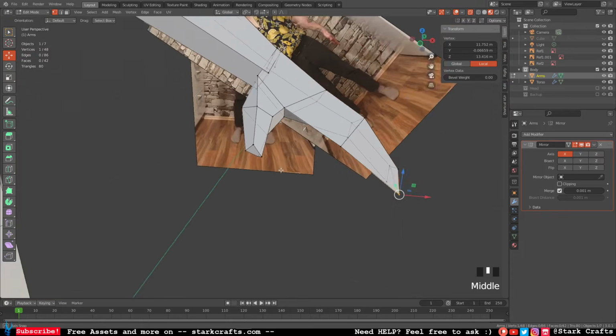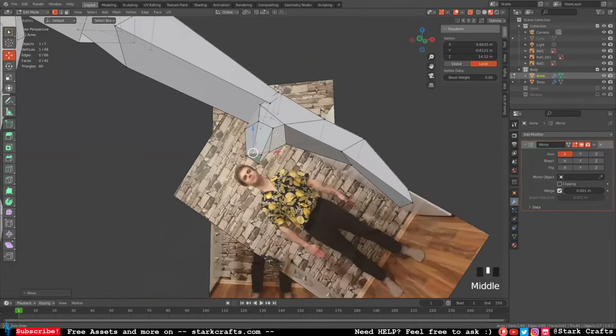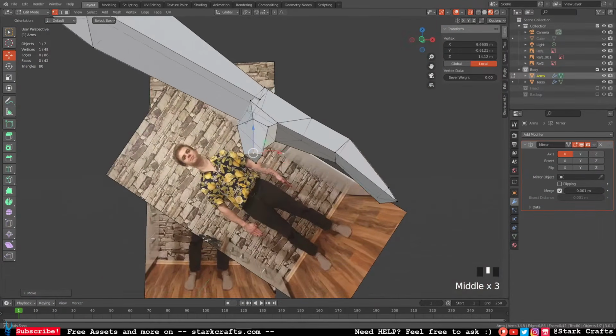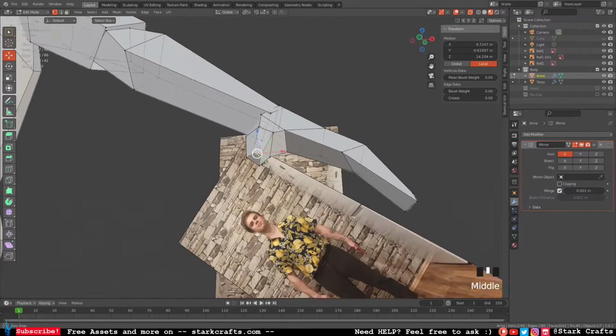Yeah, and as you can see, we should also make this cut we made with the hand here on the thumb. But I mean, basically we can also just merge those vertices together.